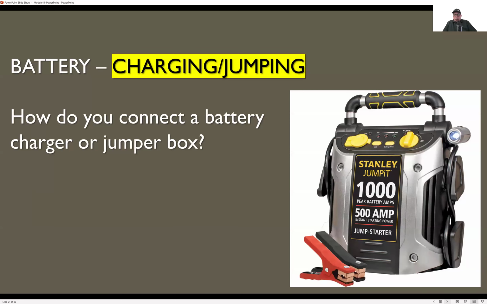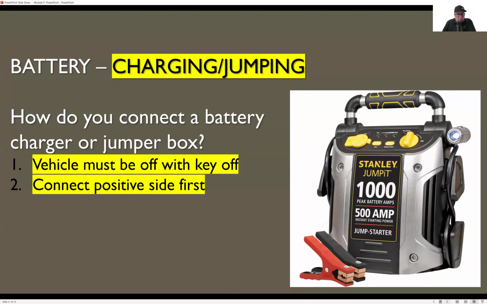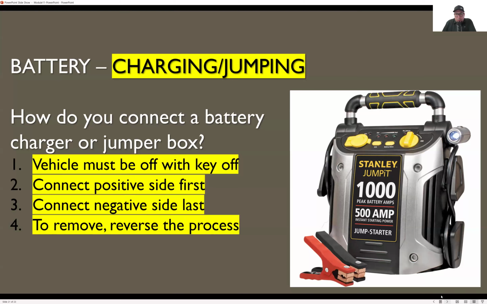Then the last couple things. So there's only 3 more slides here. I'm just going to bring up all the bullet points. Make sure you write these down. Understand them. This just shows you about how we're going to jump a car. So if you use a jumper box, the jumper box is easy. What is pictured here, you take the red lead, you put it on the red terminal on the power side. You take the black lead, you put it on the black terminal on the ground side of the battery itself, on the actual physical battery. You could put the ground lead on the engine if you want. That's fine. But obviously the red has to go on the power of the battery.